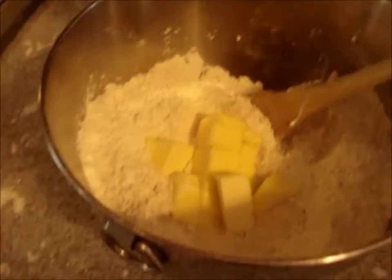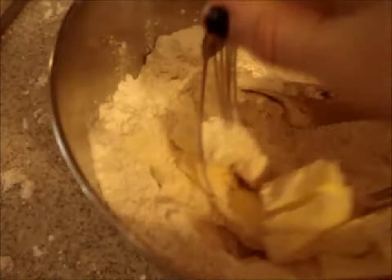So next, you're going to take your 6 tablespoons of butter, add them into the flour, and then smash it up with a pastry smasher until the butter is completely dissolved in the flour, and that will take a while, so I'm just going to turn the camera off.